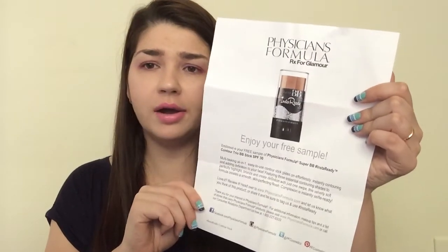First thing I'll show you was a win from Physicians Formula. Like every month or so they do giveaways where you fill out a form and you can win one of their products. I won their Super BB Contour Trio BB Stick. Basically you do it like that and it gives you the contour already. Pretty cool — I'm excited to try it, I've never tried anything like that, and it was free from their giveaway.